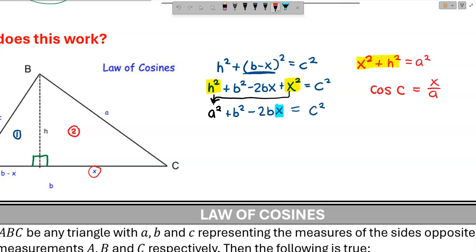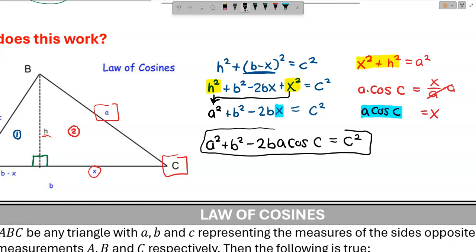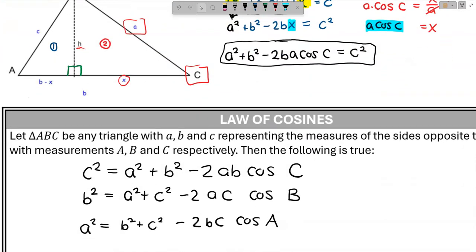Now, why am I doing that? Well, that's because angle C is part of the oblique triangle, and so is side length a. I didn't want to use the h, obviously. So we're going to create that equation, and if I multiply both sides by a, those cancel out. Now I have something that x is actually going to be equal to. And so we're going to substitute that in for x here, creating this formula: a squared plus b squared minus 2b, and then instead of writing x, we're going to write a cosine of angle C, equals c squared. And this formula has all a's, b's, and c's, which means we have a new formula. And that is the law of cosines.